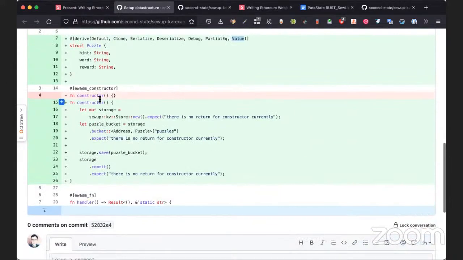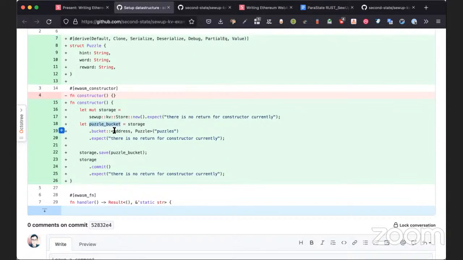And then I write a constructor. The constructor tries to initialize the storage. So you can see I initialize the storage by getting a storage from the KV store, and also initialize the puzzle bucket.